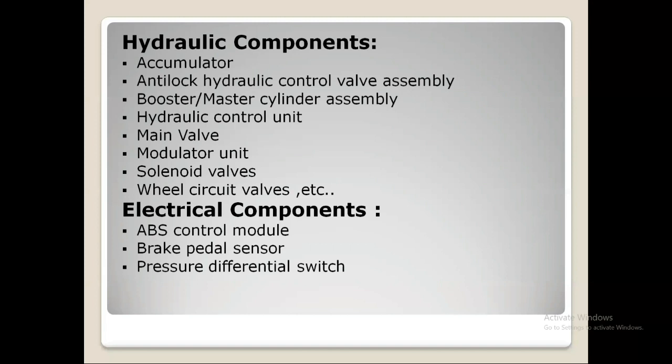The electric component is the most important part of the ABS. The electric component is the ABS control module. What is the ABS control module? This is a small computer normally mounted inside the trunk on the wheel housing, mounted to the master cylinder or the hydraulic control unit. It monitors the system operation and controls the anti-lock function when needed. The module relies on input from the wheel speed sensor and feedback from the hydraulic unit to determine if the ABS is operating correctly and to determine when the anti-lock function is required.